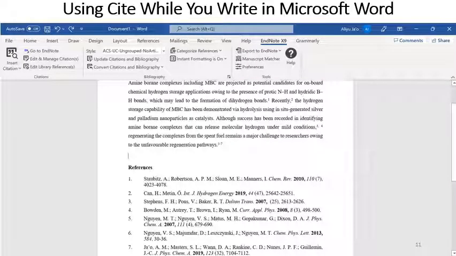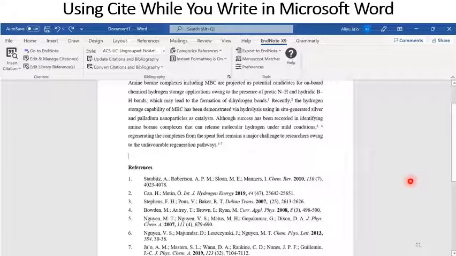As you keep writing and inserting the citations, the page should look something like this. You now have the references below the writing. The in-text citations are now represented as numbers, as in this example, number 1, number 2.